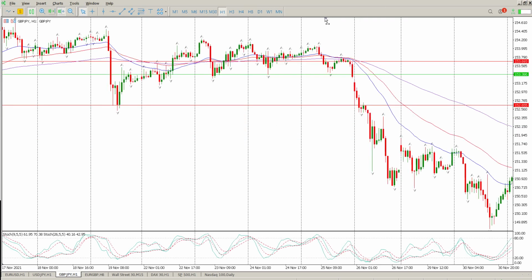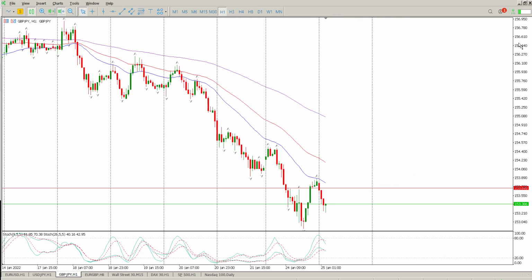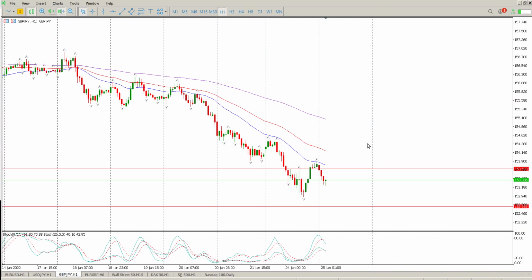So get down to the hour and you'll see what I'm talking about. Yesterday was still down, in the direction of the trend. It was a move down. 1, 2, 3, 4, 5, 6. So first 8 bars. I don't know if I've got my ranges drawn in. No, I don't. Okay, let's just delete that. Do it this way. So first 8 bars, it's 1, 2, 3, 4, 5, 6, 7, 8. So from there to there, that's the height of the range.